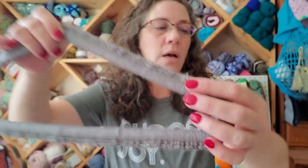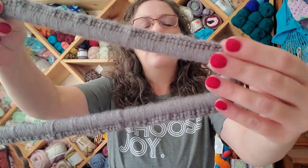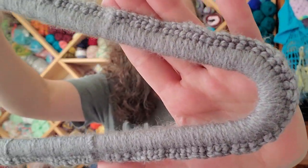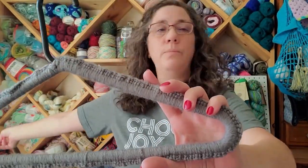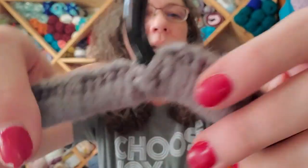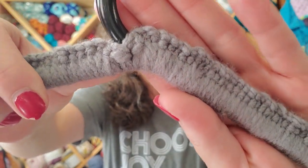So I just took, I have an Ogo Karen Big Donuts that are a 5 bulky. And so it may not look like it on here, but I did kind of cram it on there. I think they're a 5 bulky. Yeah, because I bought it to go with, I love this cotton. I mean, I love this chunky. So anyway, I just did single crochets. I just tied it on up here. You kind of got to figure it out based on the shape of the neck of the hanger.